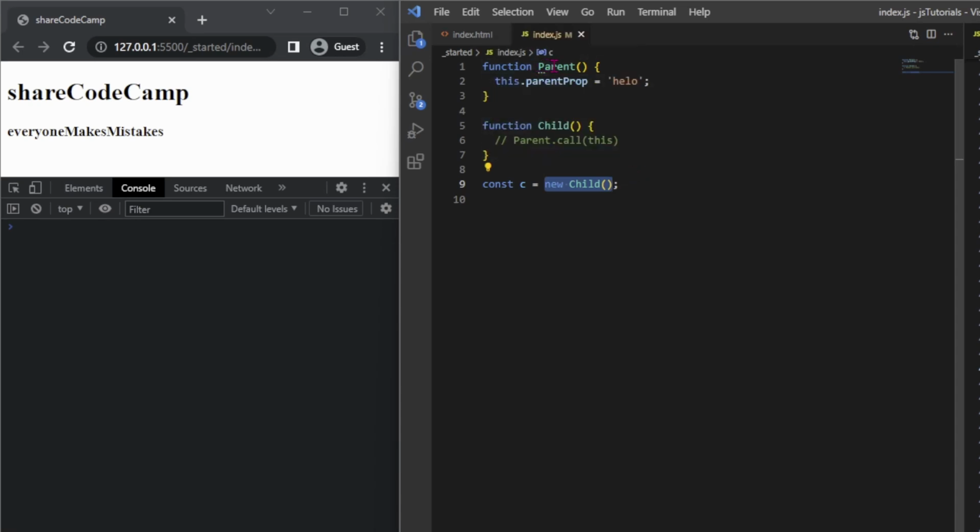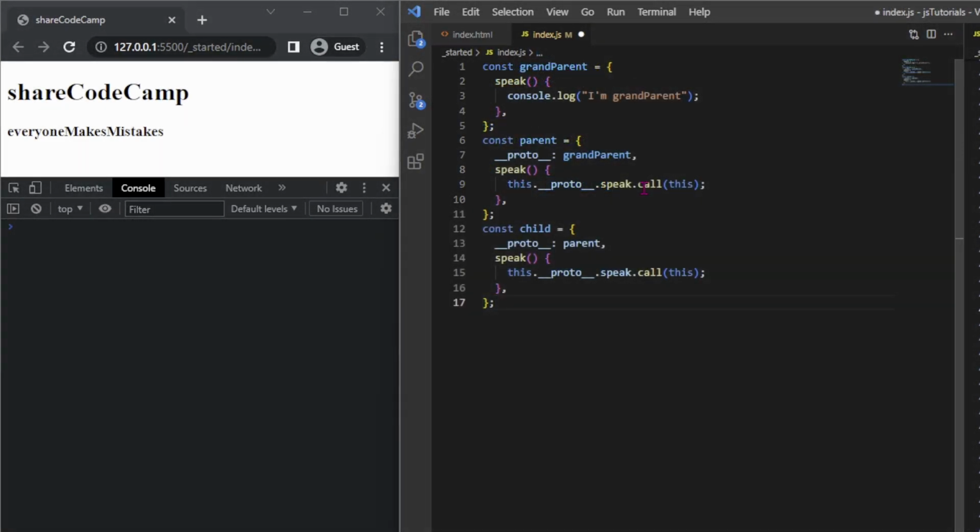Imagine that these are classes: grandparent, parent, and child, three classes. Let's say you are in child, and you want to call the grandparent method, right? How does it really happen? How does it go up and then go up again? Well, let's try to make an example. Imagine we have a grandparent object.